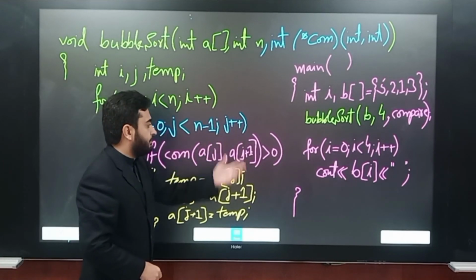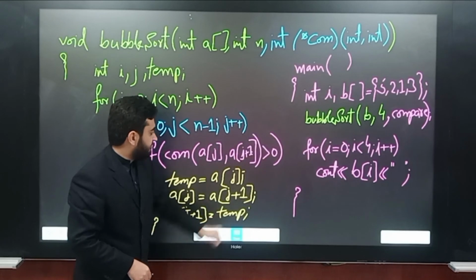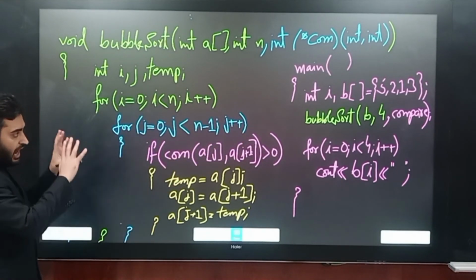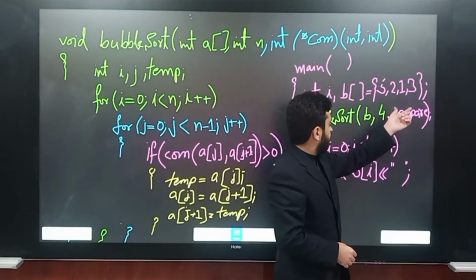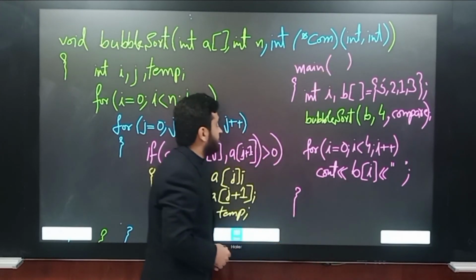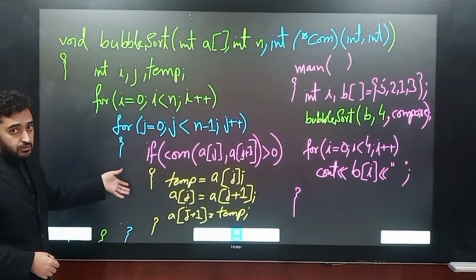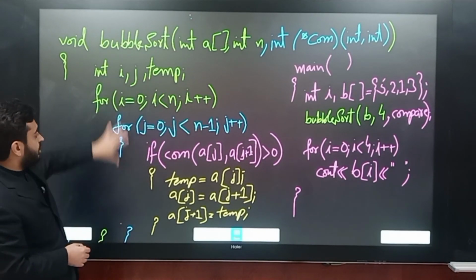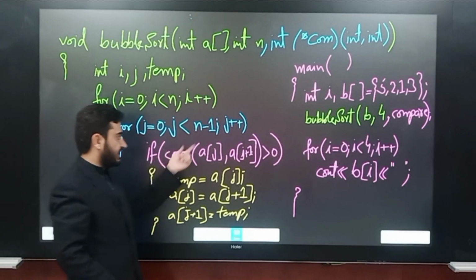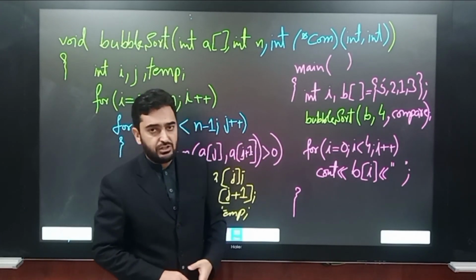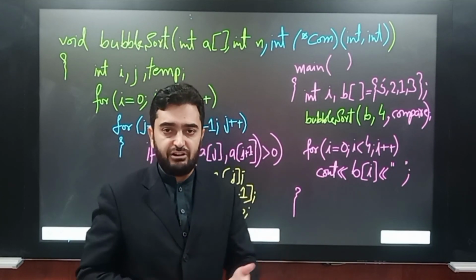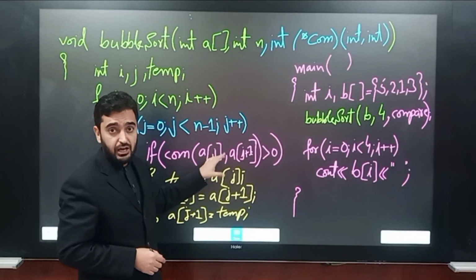We already know how our compare function works, how the pointer will call the compare function, how these two arguments will be passed to the compare function, and how the compare function will return a value here. So this is all about how we can pass the reference of a function, the address of a function, to a pointer as an argument. This is a pointer to a function argument, and then we call back a user-defined function. Through this function we are calling another function using the pointer, and this concept is known as the callback function, using a pointer to a function. So this is all about bubble sorting, pointer to a function and callback function. In this case, compare is actually the callback function.